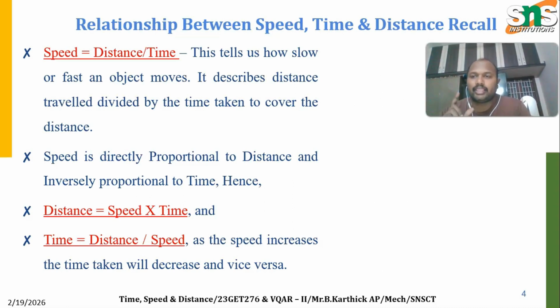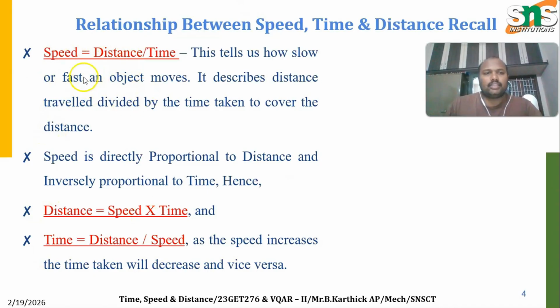So the speed is directly proportional to distance and inversely proportional to time. By moving the time to the other side, you can say distance equals speed into time. So the divide by time goes there, and it becomes speed into time. In the same way, if you are asked for time, it is distance by speed. As the speed increases, the time taken decreases, and it works in reverse as well.